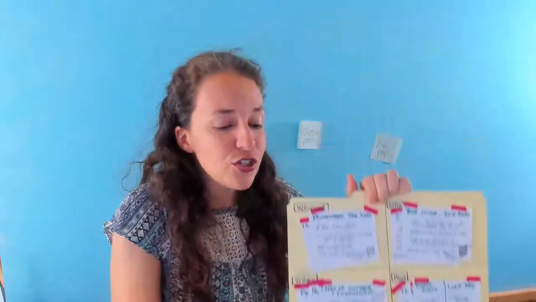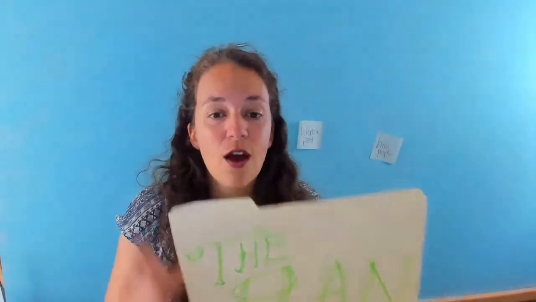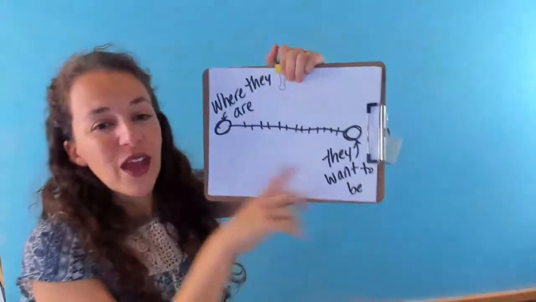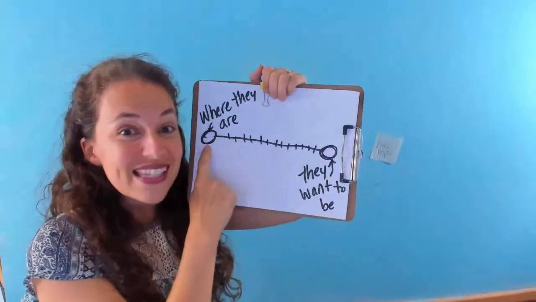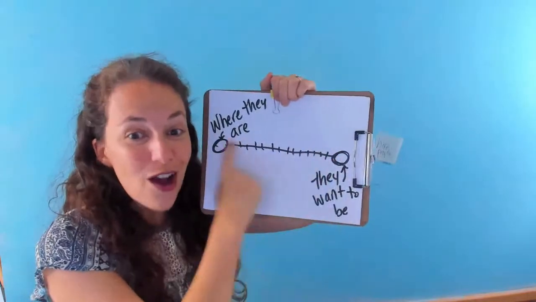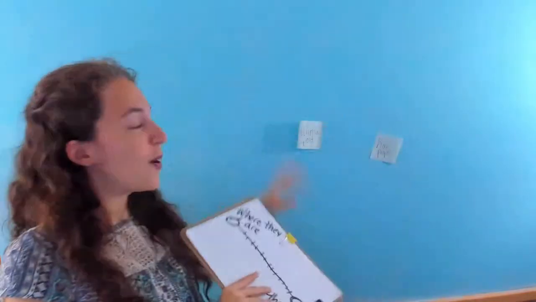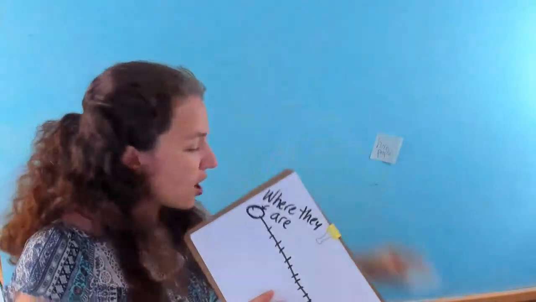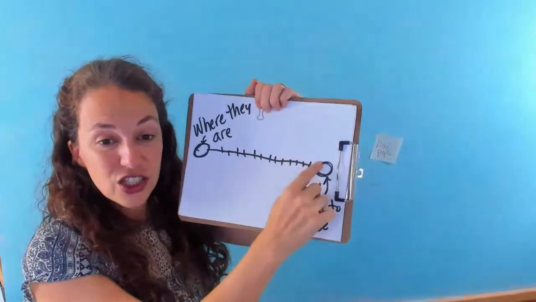I want you guys to do the same exact thing. Create different batches of your content. Those batches now become your modules or your month lessons. So right here, guys, we showed you where they are, where they want to be. This is the success path that Stu McLaren talks about, right? So we've got all of our Post-it notes, which are falling on the floor, but there they are, of what all of those tasks are.